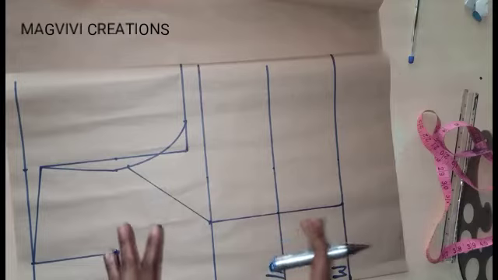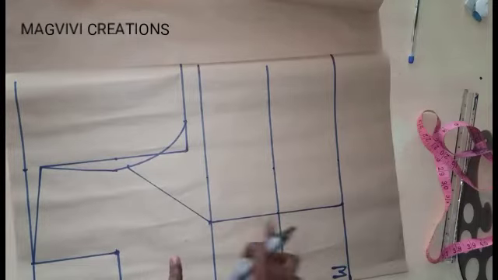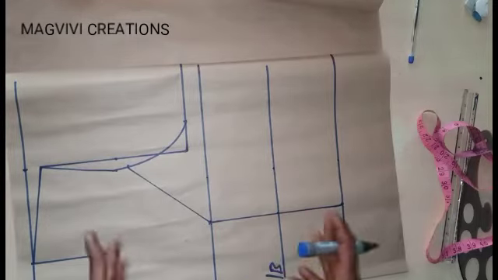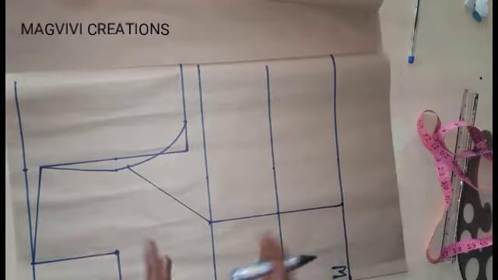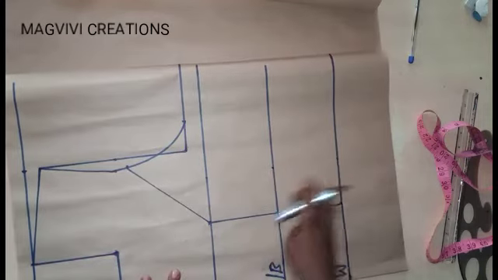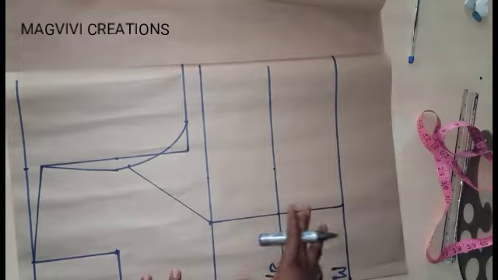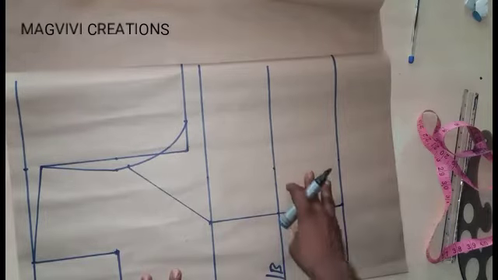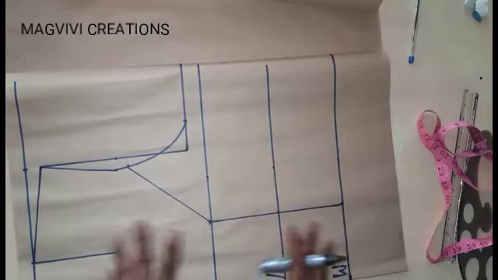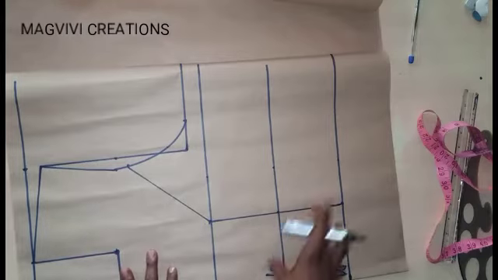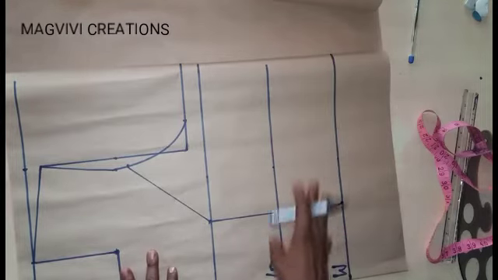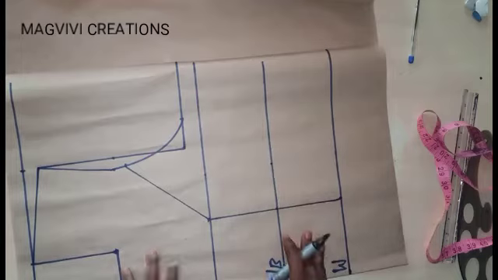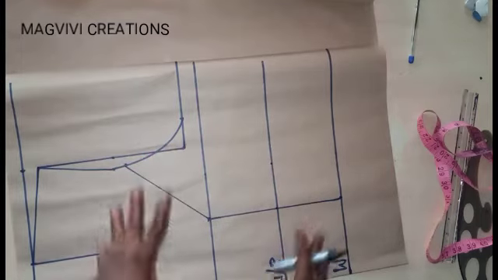But here we can't do that because the difference we have here is 10 inches. 10 divided by 2 is 5. You can mark out 5 here. You'll be cutting out a lot of fabric. So if you cut out 5 here and cut out 2.5 here, you'll be cutting out a lot of fabric. And remember that whatever you cut out here, you also have to still replace at the other side. So you have to fold your fabric so much.